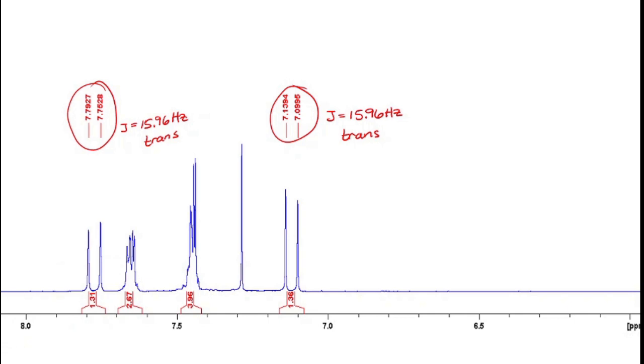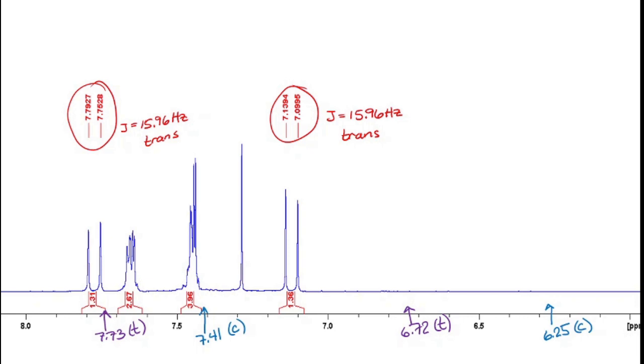So for the trans isomer, the values that we calculated were 7.73, which would be right about here. So this is the first trans peak. The second one was at 6.72, and we would compare the fit of the actual peaks we see with the calculated shifts to that for the cis. The cis peaks were at 7.41 and 6.25.